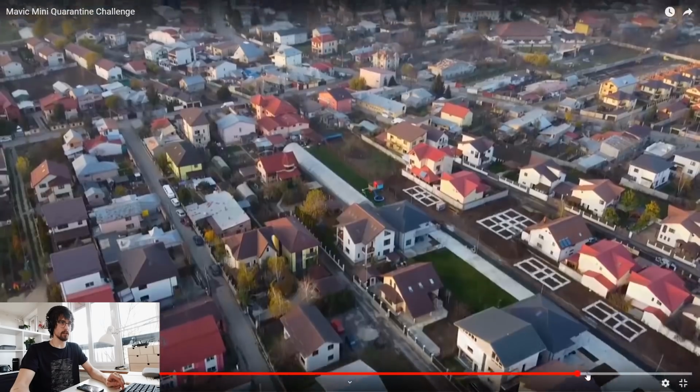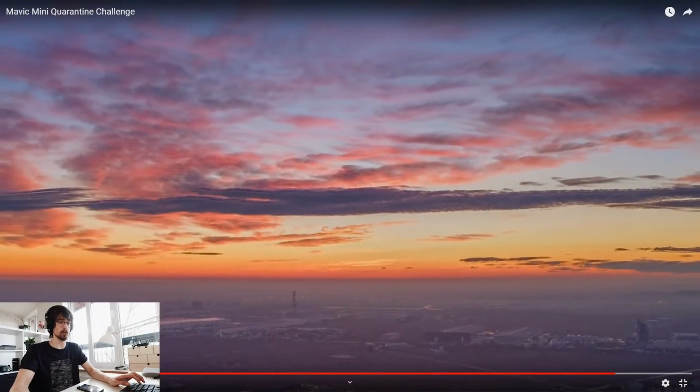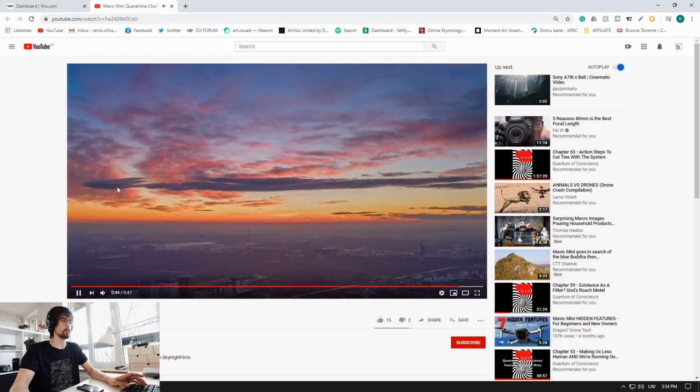Really, your weakest points are this shot and the last shot. The last two shots are your weakest points. But the overall video, really good. Keep on practicing. I can see that your flying skills are much better than your editing skills, but your editing skills are also good. You just need to know which shots you should cut out, because the last two shots could have been out of the video completely, and now the video is kind of suffering from those two last shots. If you cut them out, the video wouldn't be suffering.